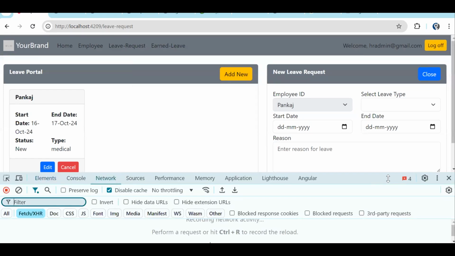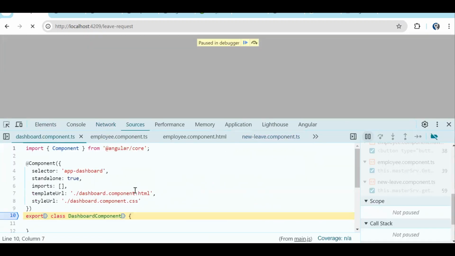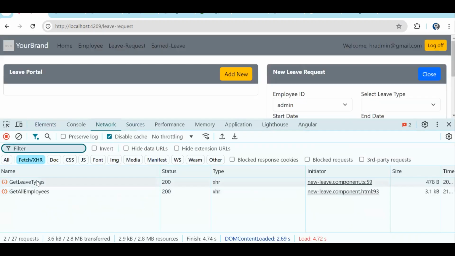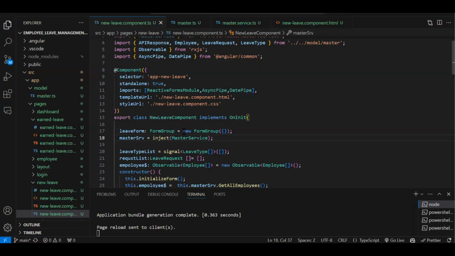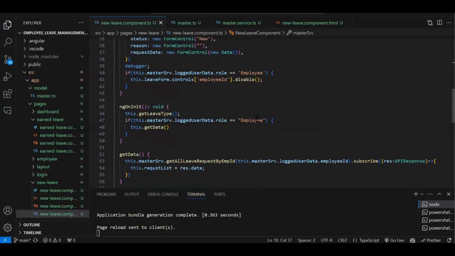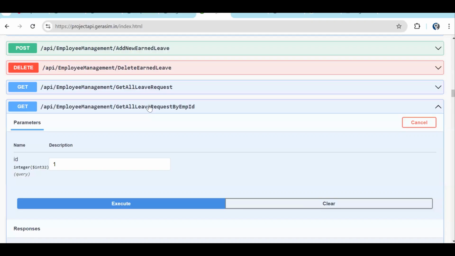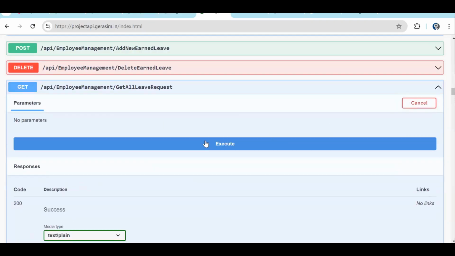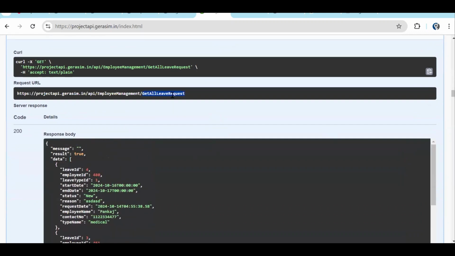We should not have that API call because we have written that API call function based on the role check. But how are we able to get leave type and get employee? Okay, now data is not visible. Okay, so in leave type, here we have added the condition: if role is employee, we make this call. But if role is not employee, we have to call another API that is get all requests. So HR should be able to see all the leave requests. So this API call function we need to make. Okay, so here you can see so many leave requests are there.